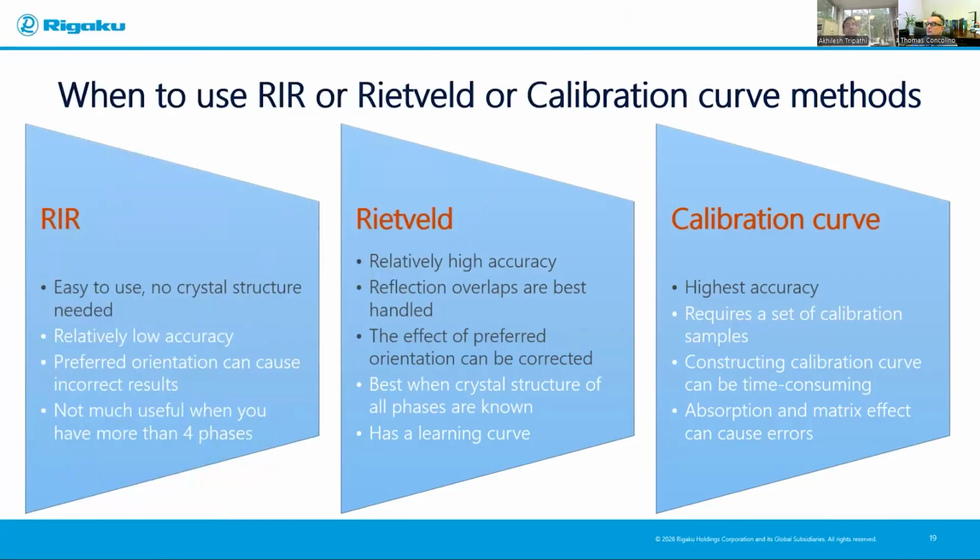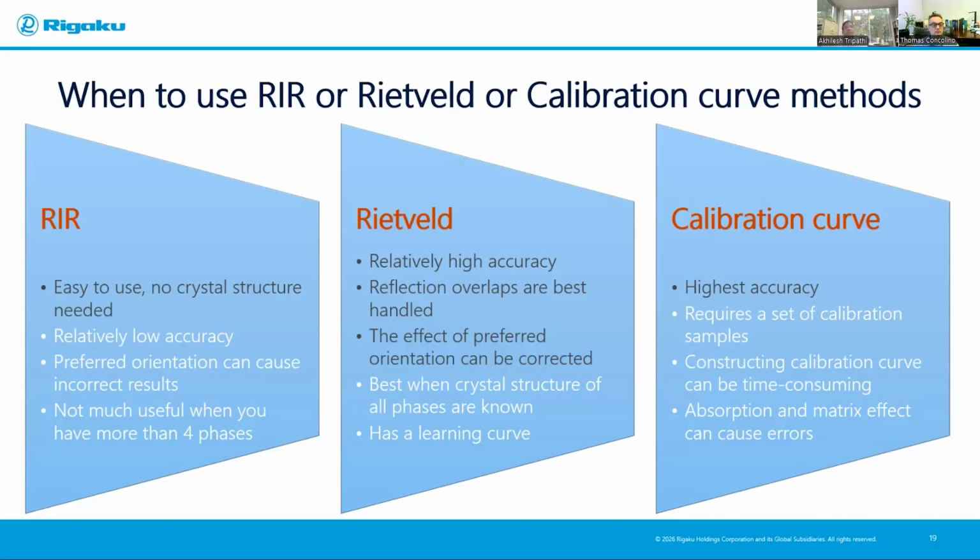Next, when do we want to use the 3 methods that I just mentioned? RIR, relative intensity ratio method, Rietveld, the quantitative method by modeling, and the calibration curve. So in this session, we will cover these in detail, RIR, Rietveld, and calibration, with a focus on when to use each. I will revisit this slide afterwards to compare these methods and talk about these points that I have written, like pros and cons, benefits and limitation of each one of them, to establish clear guidelines for their selection in your quantitative work.